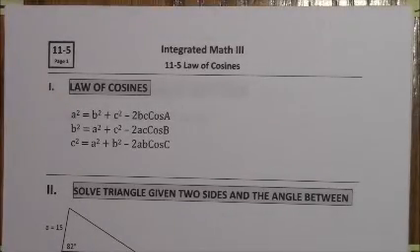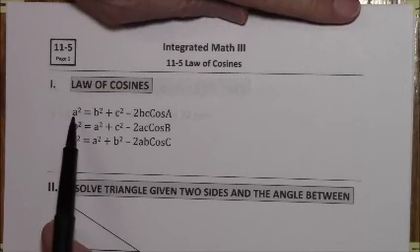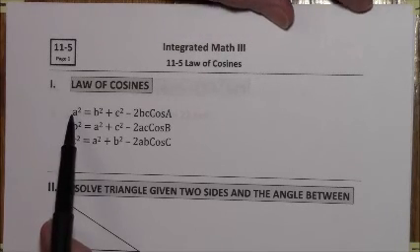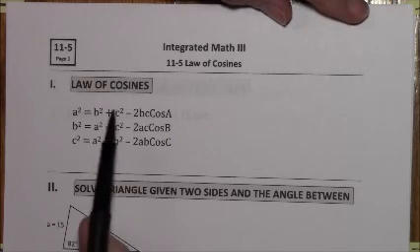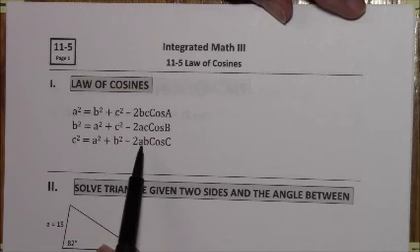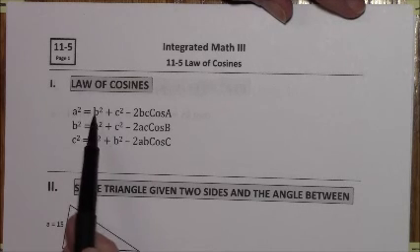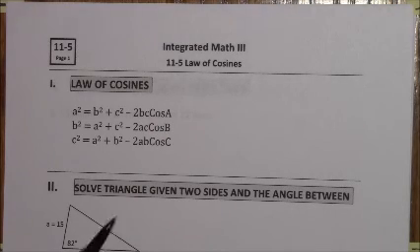Law of cosines can be used in three different ways. If you notice here, if you're trying to find side length A or side length B or side length C, you would just rearrange it as necessary. Follow this formula, and all you need are two of the sides and the angle that's in between them. Or you can do it with three sides. We're going to do it with two different examples here.